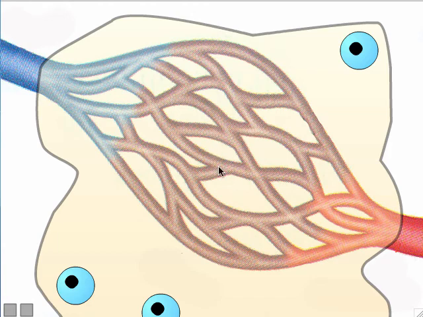But only the capillaries have thin enough walls so that substances may enter or exit the blood. So it's only in the capillaries that you get exchange of substances between the blood and the tissues. So in this view we're seeing right here, these bluish-looking dots are supposed to be the cells of the tissue of this organ. And this yellowish stuff outside there is what's called the tissue fluid. The tissue fluid is a watery fluid that surrounds the cells in a tissue.